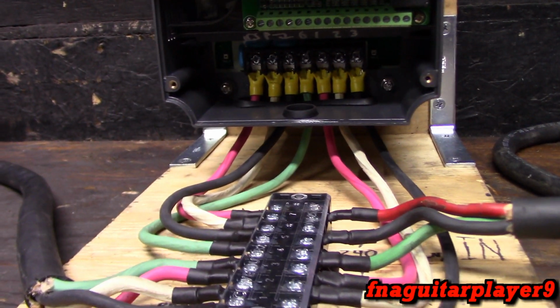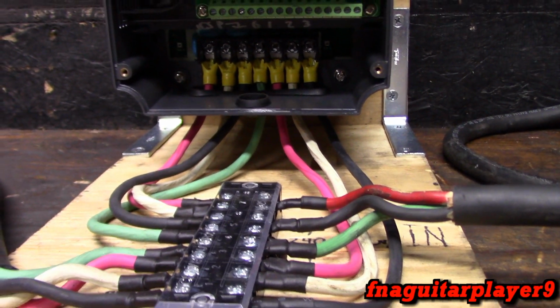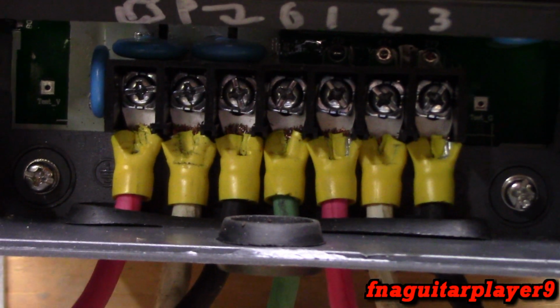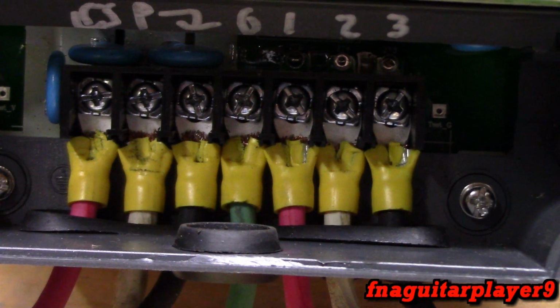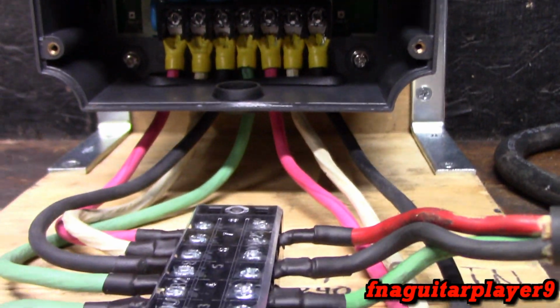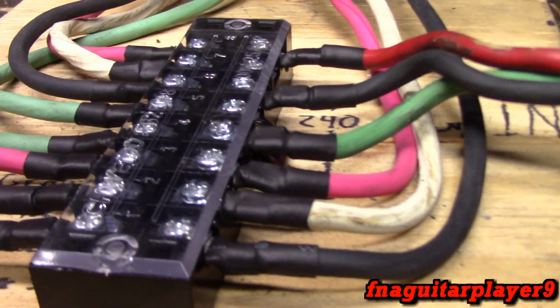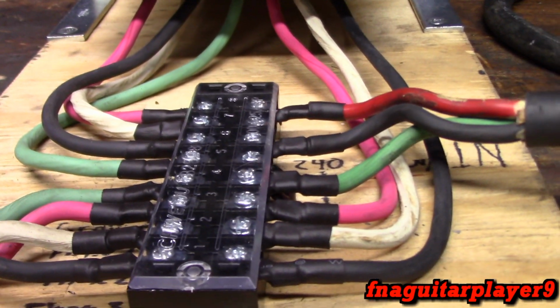Okay, so look at the wiring first. This is going to show you what I call the right and wrong way of doing crimp terminals. See inside here, nobody's going to see it except for right now in the video. See how nasty it looks with the yellow part all smashed up? Well, it works fine. There's nothing wrong with it, it just doesn't look very good. So I took the yellow connectors off here, then crimped the terminal in there, then heat shrinked all of them. Makes it look a lot better, a lot more professional, neater.